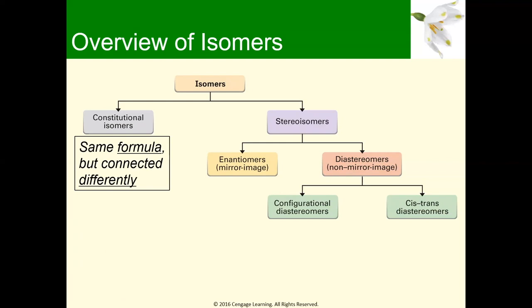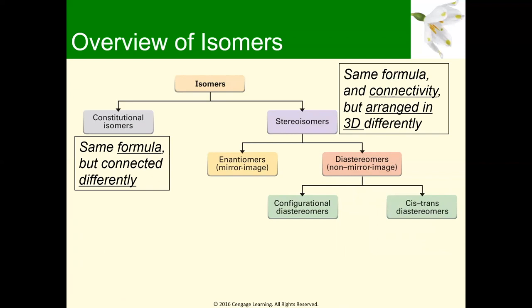We spent a whole lot more time talking about the stereoisomers. Remember, that's a situation where you have the same formula again, but this time you also have the same connectivity. So you've got a carbon connected to 3 hydrogens next to a carbon connected to 1 hydrogen and 1 chlorine, next to a carbon connected to 1 fluorine and 1 chlorine. You see what I mean by connectivity? You've got the same connectivity as well, but they are arranged in 3 dimensions differently. That's what makes a stereoisomer what it is. So the same formula and connectivity, but they're arranged in 3 dimensions differently.